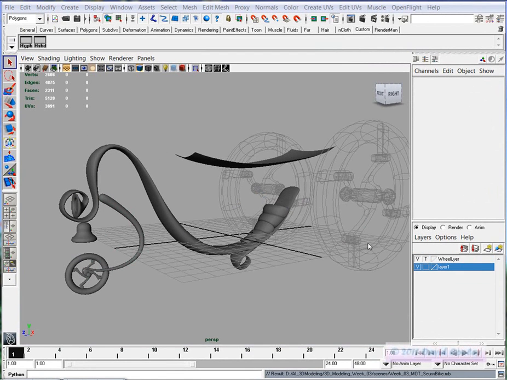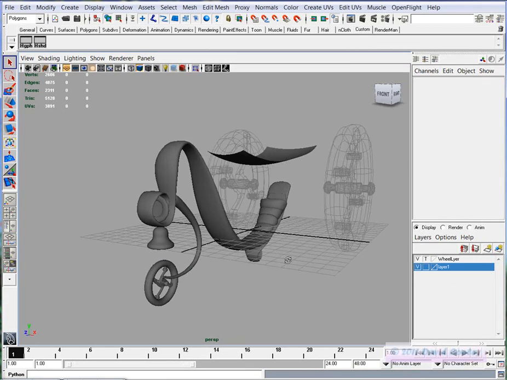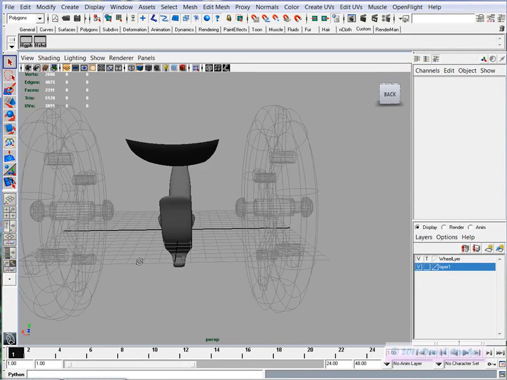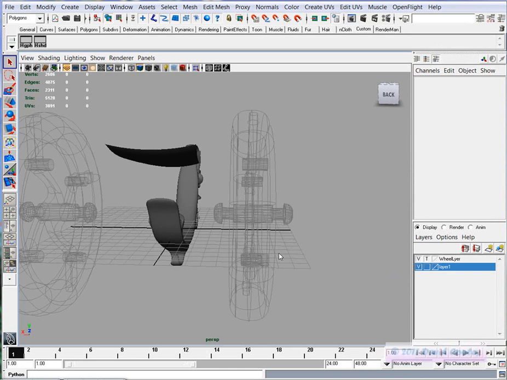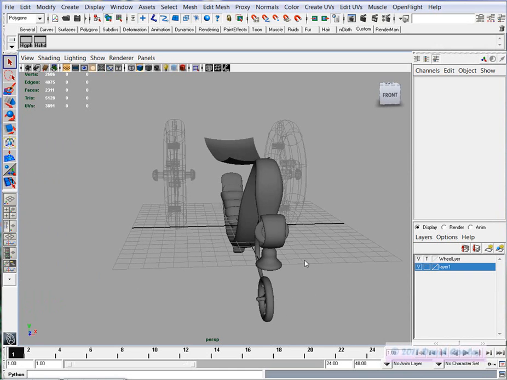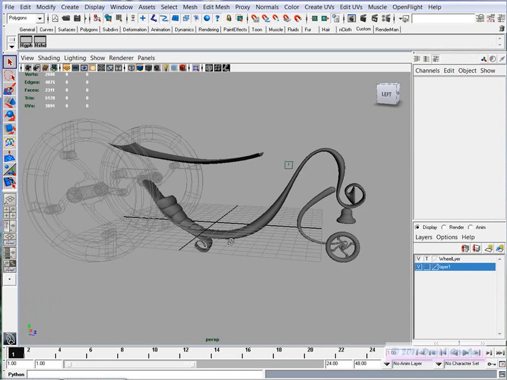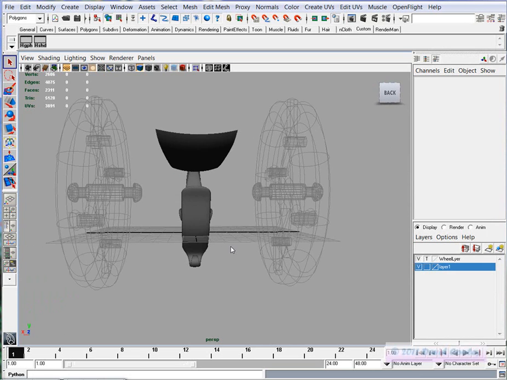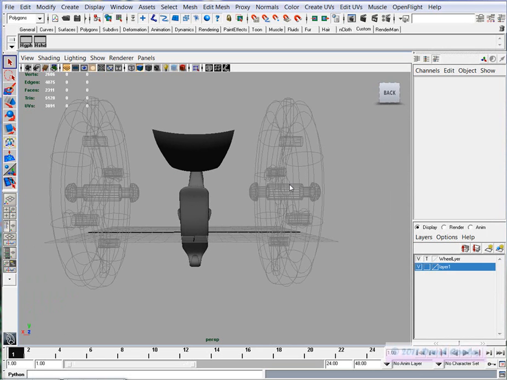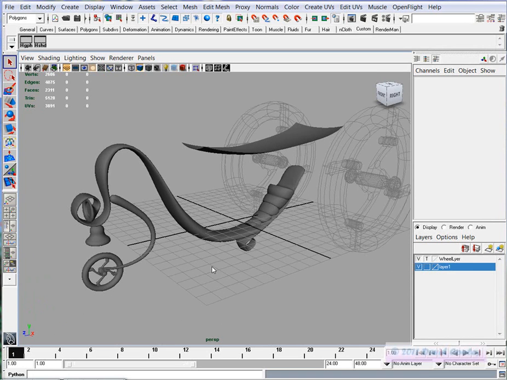okay, so now that we've gone through, we've started to build the outline of it, just wanted to go over a couple of really quick things that you may have noticed if you're going through some of the book exercises. When we duplicate an object and we want it to be exactly where the other side is, there are a couple of different ways to do it, and it really all depends on what you're planning to use it for.